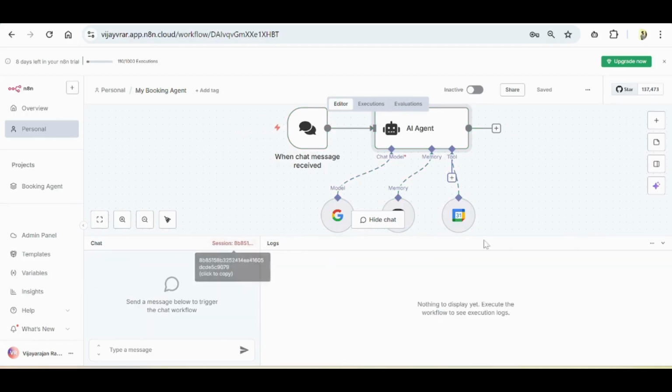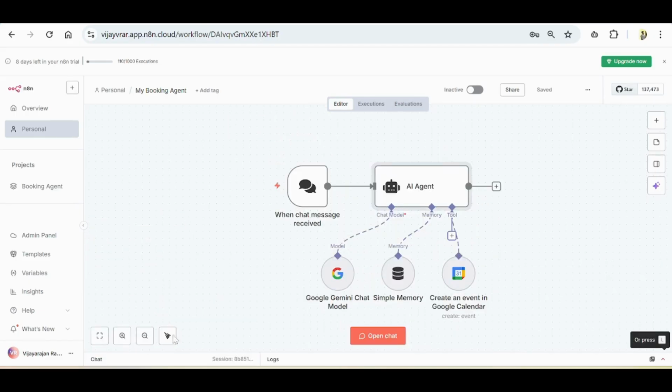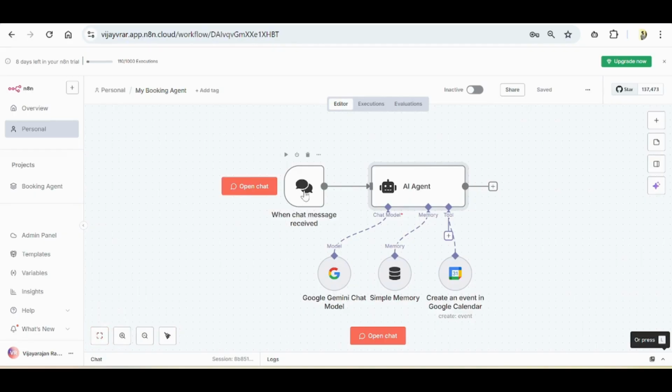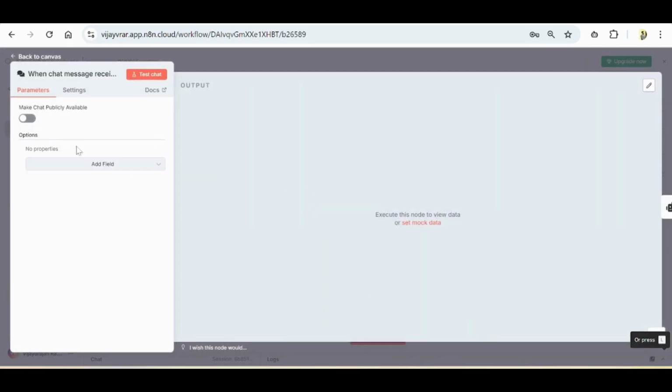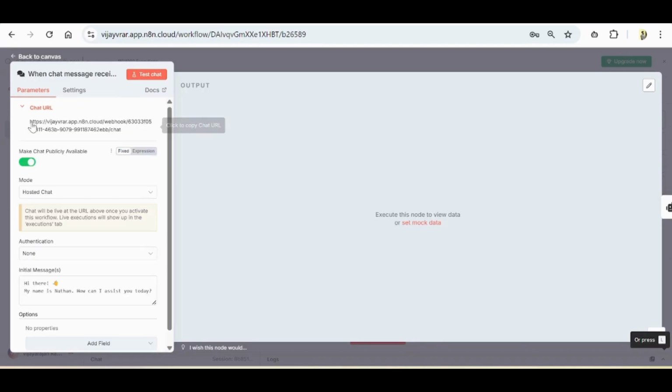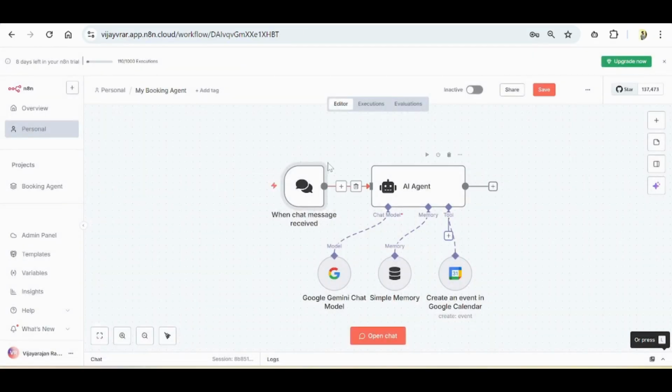Now, let me hide this. Okay, click this one, when chat message received, double click this and see here, make chat publicly available, just click enable this. Cool. After enabling this, come back and here also you make this one active.